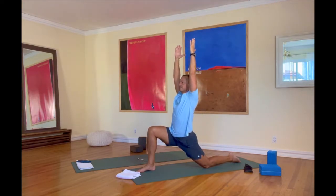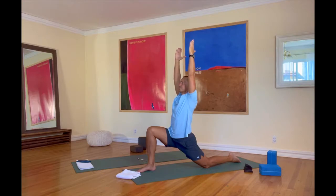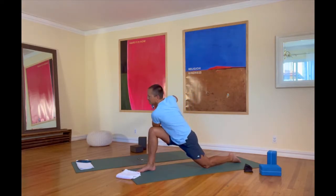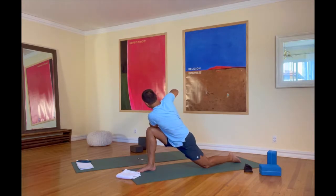Arms rise up. You decide how much you bend that right leg here. Now bring your hands together at your heart. Bring your left tricep on the right thigh as we twist right here in a crescent twist with that left knee down.